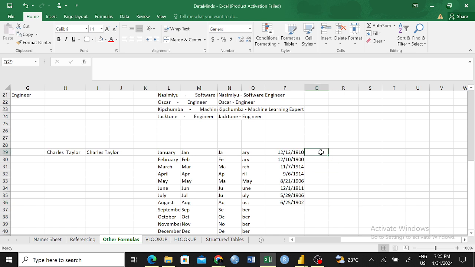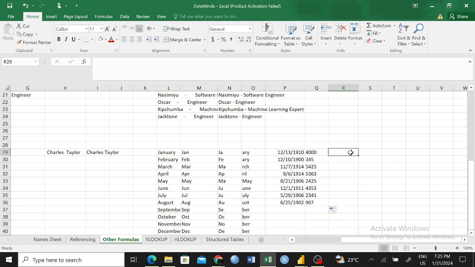So you can say I want to extract from right. Which one do I want to extract? This one, comma. Number of characters, I want 4. Then you can drag it down. The only problem here is if we format this one again, it is going to be formatted in terms of date. That's why I didn't want to write it in this format.